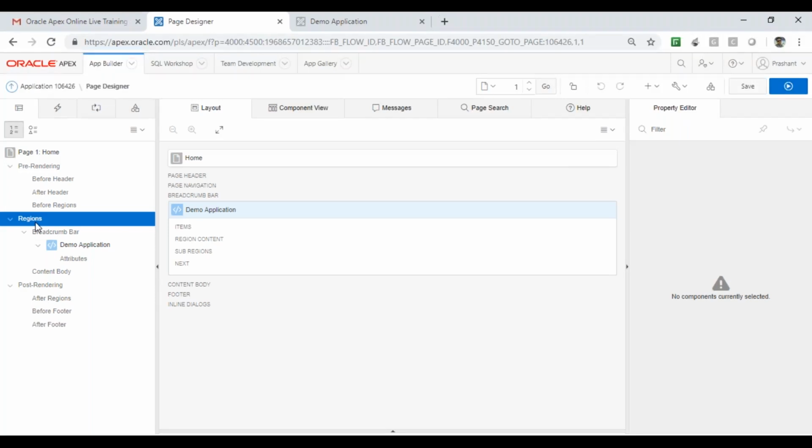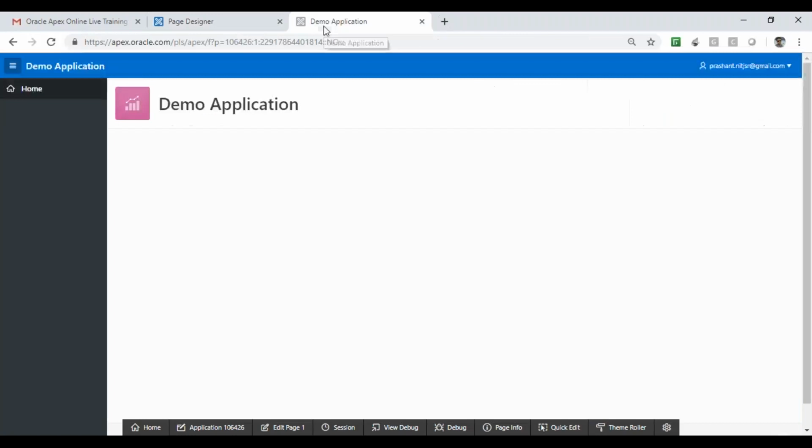So today what we'll do, we'll create a simple report like we did yesterday, and in that example only we will see how to create a filter region like we created yesterday, and how to have different items in that as filters, and then we'll create another region into that, a report.